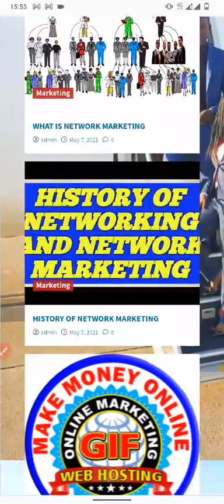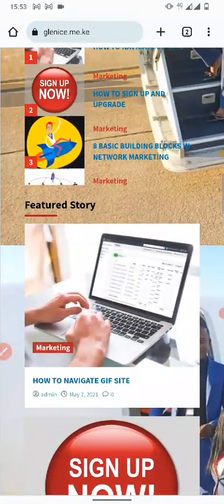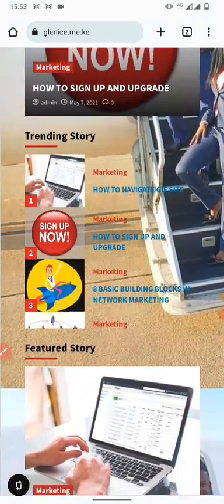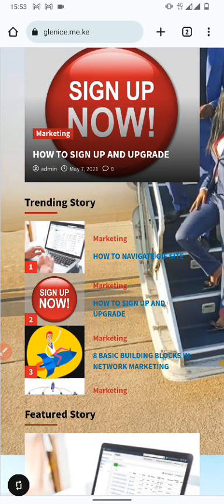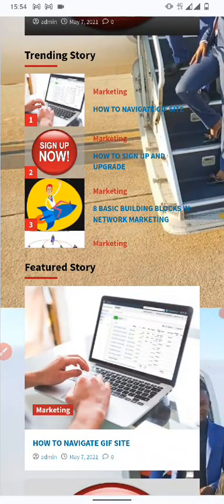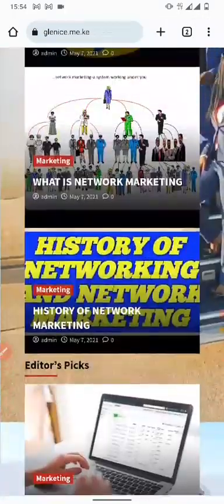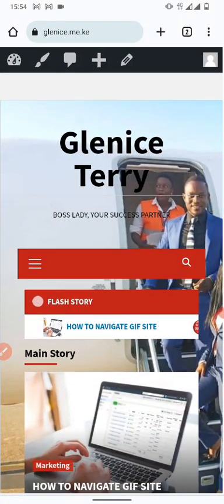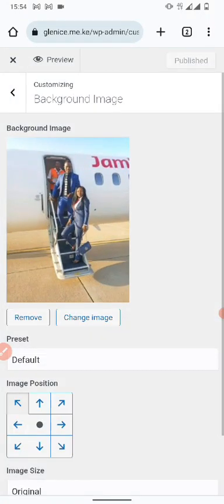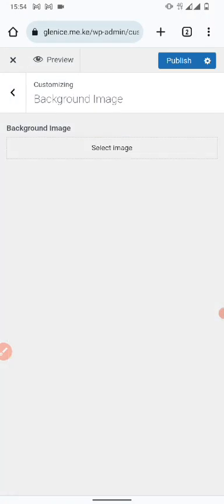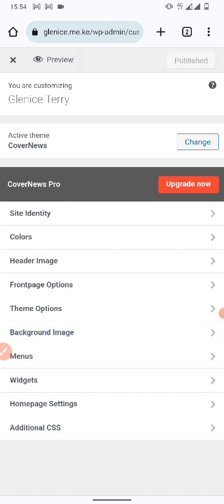But now the disadvantage of that is if the photo is too opaque, the photo is too much concentrated, the words on our front page, which should be appealing, may not be visible. You see that. So I prefer using a dark solid background. So in our case, we're just going to remove this image here, and then we click on publish to manage that settings.